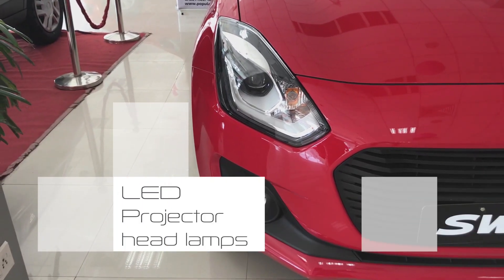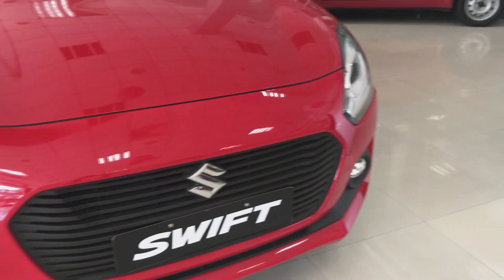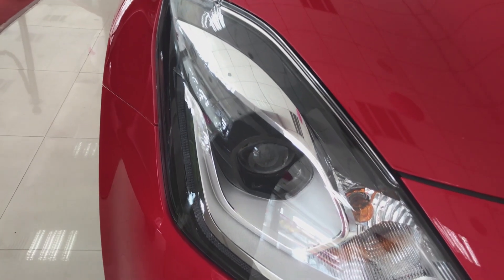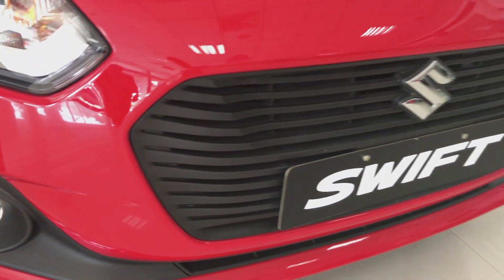The first feature we are going to take a look at is the LED projector headlamps. Why are they so special? They have a relatively stronger beam of light as they use HID — that is high intensity discharge bulbs. The area where the light beam is drawn looks more focused and less cluttered. Also, it looks stylish in design and the bulb is positioned in front of the reflector.